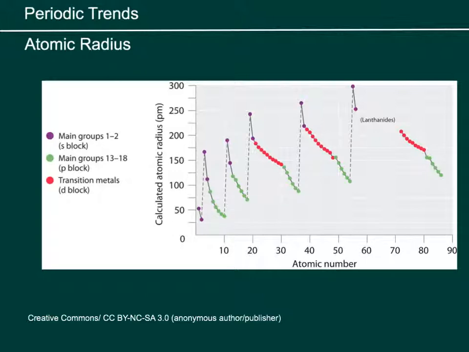And as you go down a given column, the elements are going to be larger as you go down. They might have a slightly higher effective nuclear charge, but they're another whole energy level out. Our principal quantum number has gone up each time: here it was n equals 1, n equals 2, n equals 3, n equals 4, 5, 6. It keeps increasing, and therefore the radius will keep increasing.